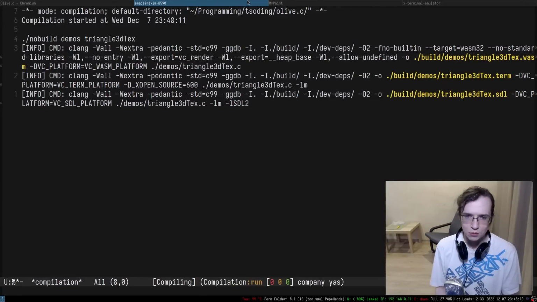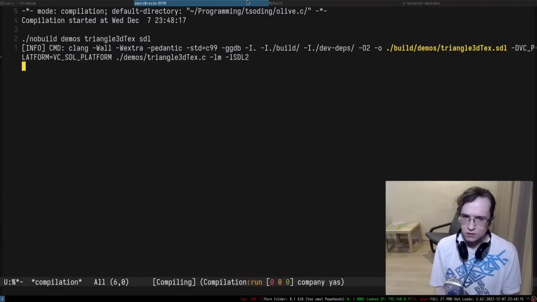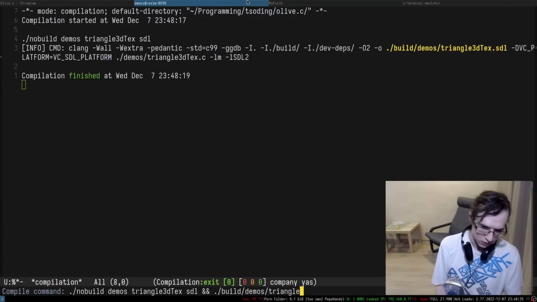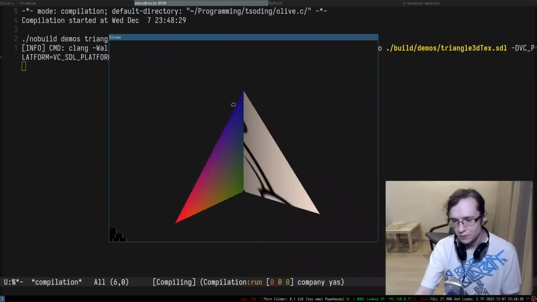Let's rebuild that specifically. Seems to be compiled so far, don't see any problems. Let's rebuild specifically SDL, because that's what we're going to be running in here. Let me just go ahead and run this entire thing, triangle 3D tech SDL. So what do we have? All right. Do you guys see interpolation?